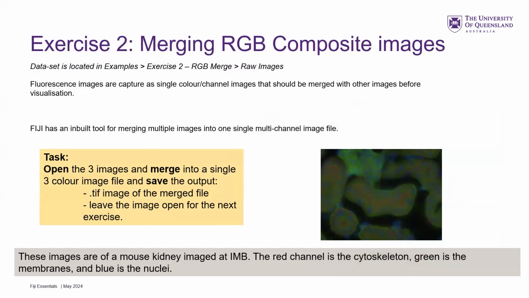So the second exercise is to open the 3 images. I think I've been generous and named them _red, _green, _blue. Doesn't really matter. In fact, we don't tend to use red and green because of color blindness. So you could try and even do it with magenta or something if you like. You can save the output, but leave it open because we are going to play with it in the 3rd exercise, just to save time. So have a go at doing that.